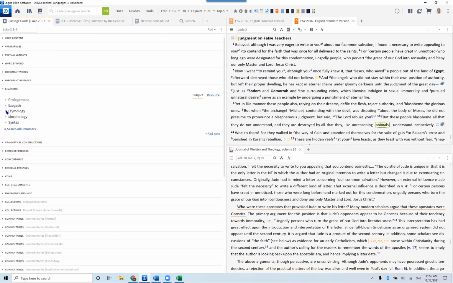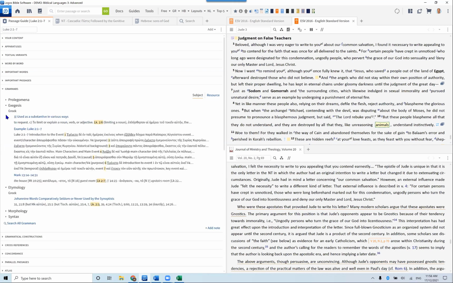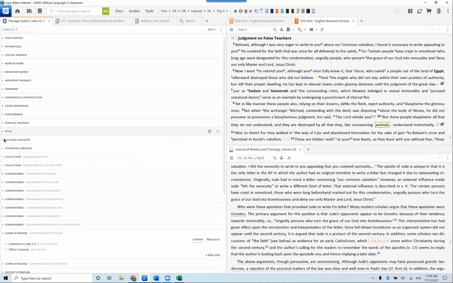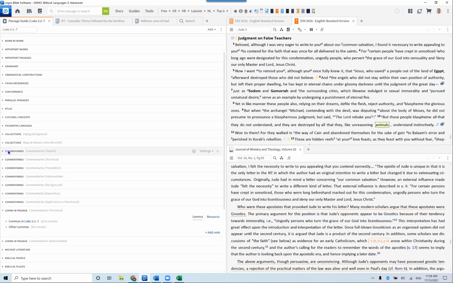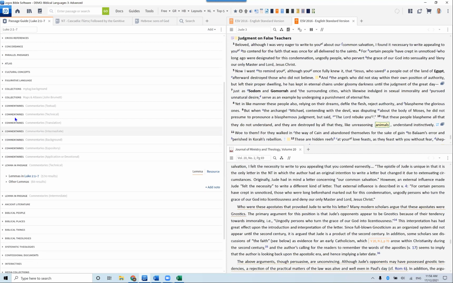Or in terms of etymology, for example? Or in terms of exegesis? What grammar features are relevant for my exegesis? Very powerful. I will skip. Now here you see this, and this is a power feature.